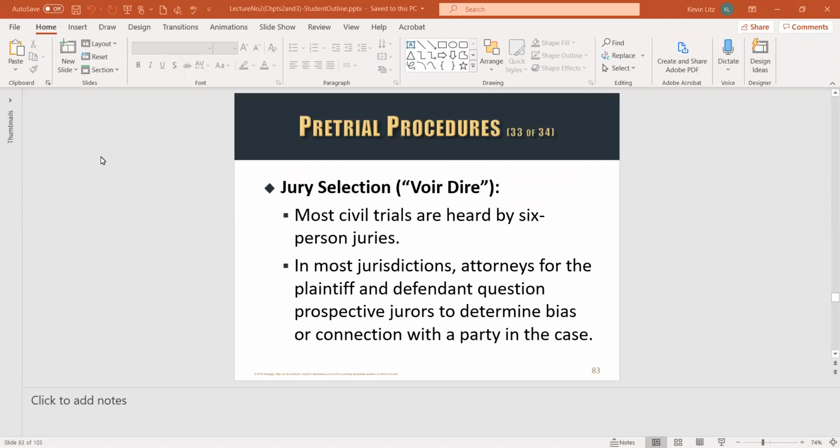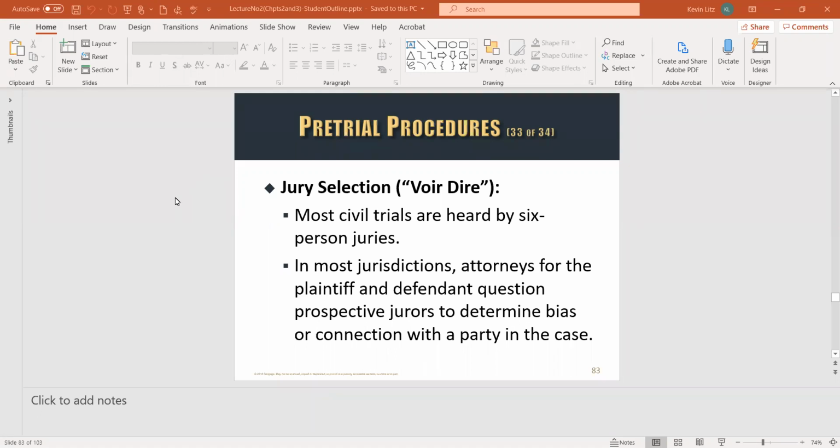Jury selection, I don't want to spend a lot of time on that, but basically a couple of concepts. The first is the lawyers actually get to go through and question potential jurors to decide if they want them or not. They have the right to strike or kick out or excuse jurors just if they don't like them, but they only have so many chances to do that. So basically, each of you are going to want to have diametrically opposite types of jurors. The defendant's going to want to have this kind, and the plaintiff's going to want to have this kind. And so you each take turns striking off the people that the other one would want and you wouldn't want. And ultimately, you reach an agreement on which jurors will be there.